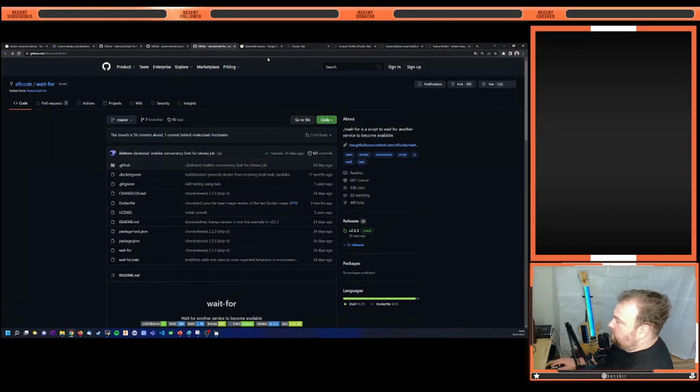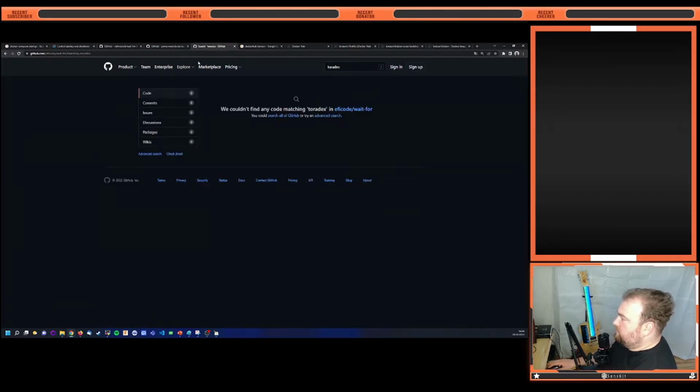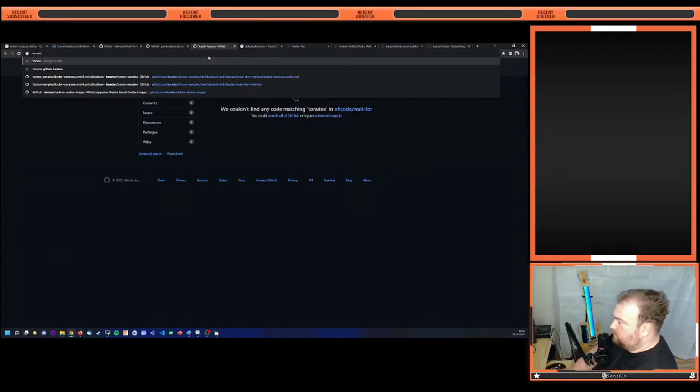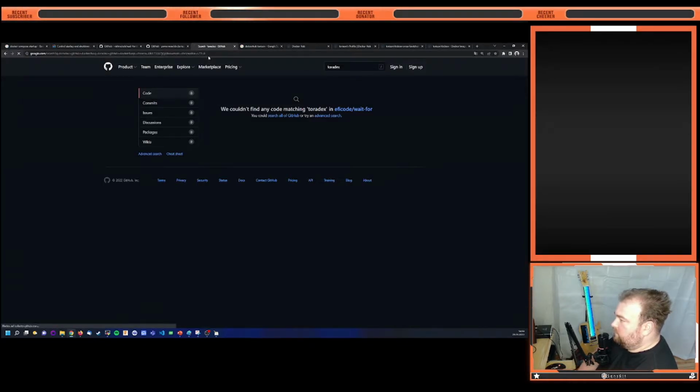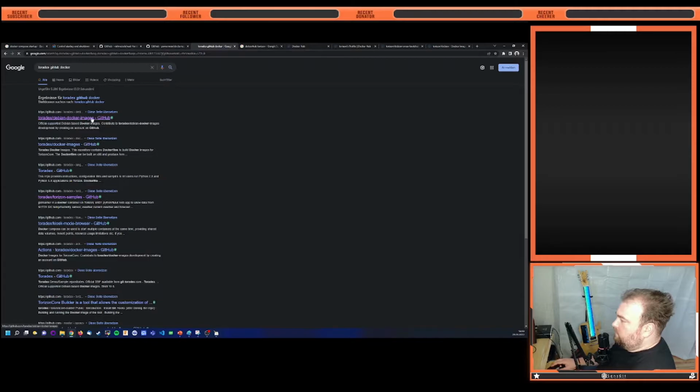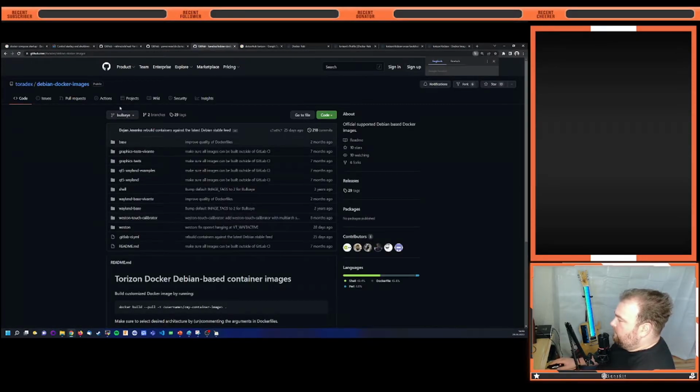So there is a Toradex GitHub, Toradex GitHub Docker, where you can find all the Docker files from them. At the moment they use Bullseye, and so we are based on these.